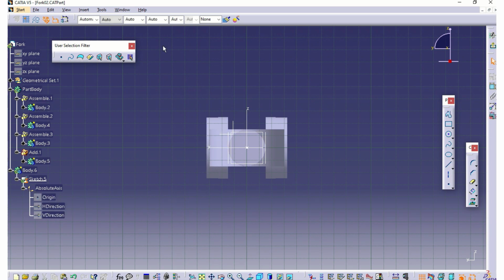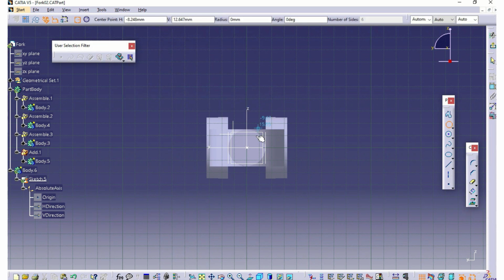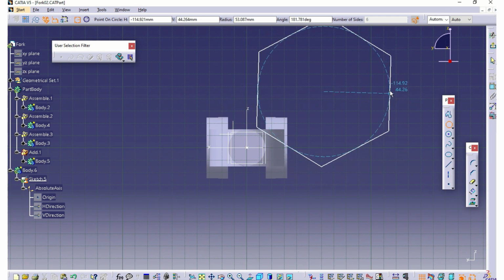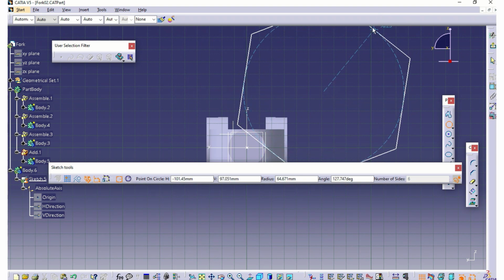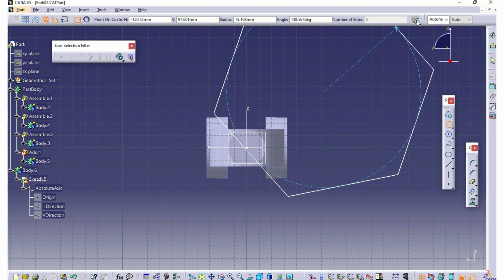Okay, and draw a profile, insert a profile of polygon somewhere, and this one is not slot.